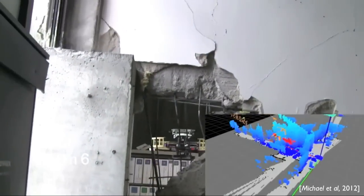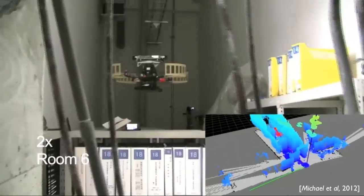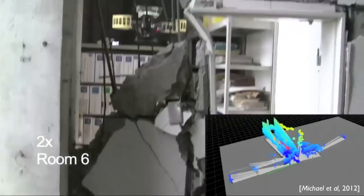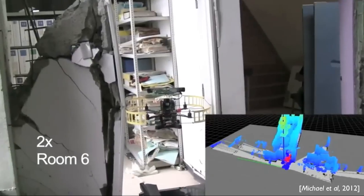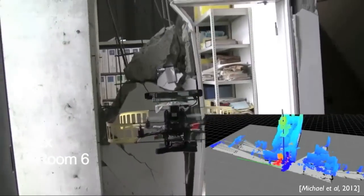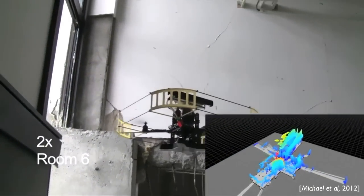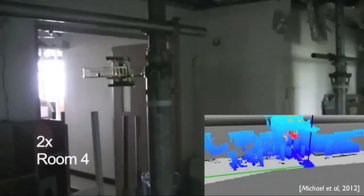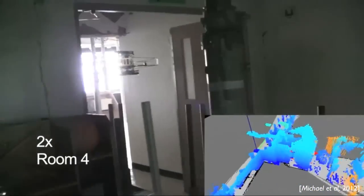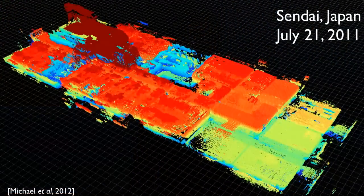But here you can see it's confronted by this obstacle. The ground robot cannot proceed any further. It releases our aerial robot. The aerial robot goes in over this bookshelf, which is impossible for a human to actually go across, through this buckled doorway, and it's able to recover this three-dimensional information. And it integrates this three-dimensional information with information that the ground robot has, allowing this air-ground collaboration between two very different types of robots.